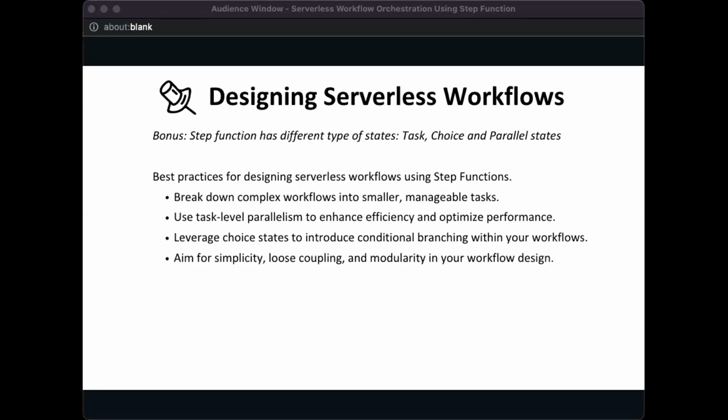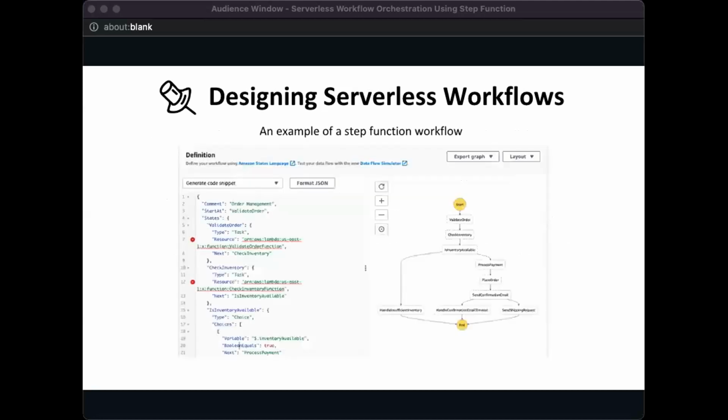So you need to do some form of loose coupling. If there are so many logics and you know that they can sit separately, you need to break down all of those, right? So this is going to give your workflow orchestration some ease, right? And then you'll be able to clearly see the business logic that you're trying to achieve. So this is very important. It is one of the best practices that I would consider when you are designing serverless workflows. Okay.